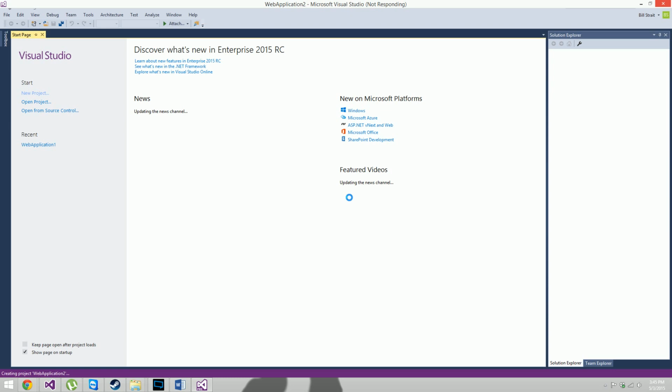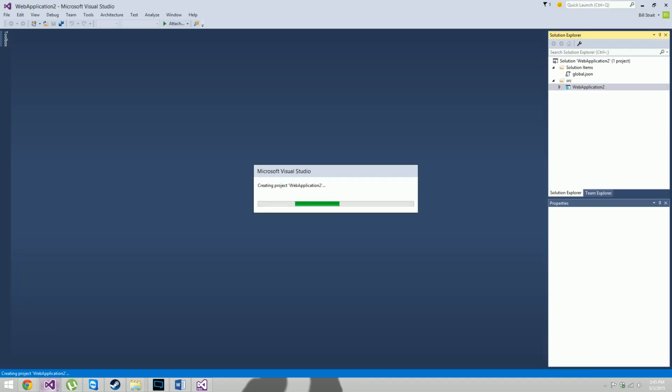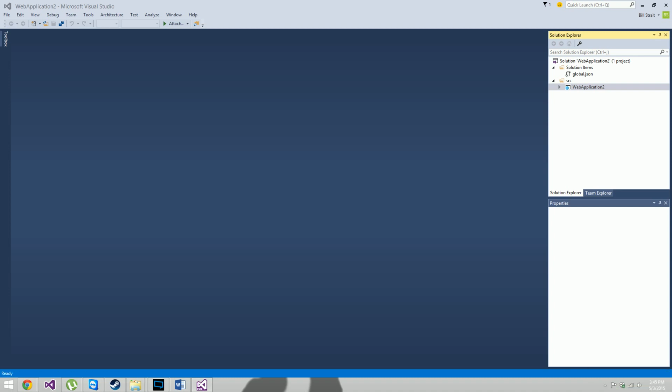Back in Visual Studio for normal people, which I should close, you hit F5 to debug, then you can't edit code, like you're just locked out until you stop the debugger. We'll see how that works out here.